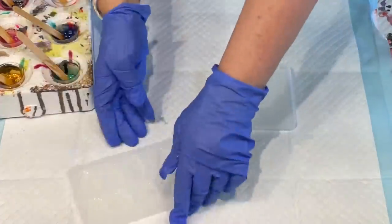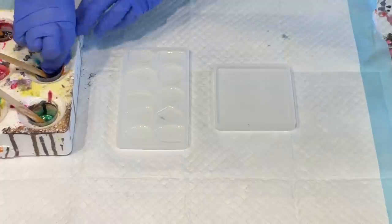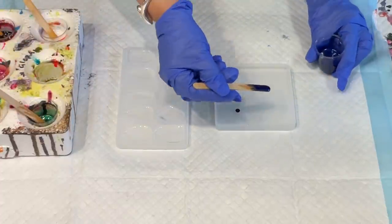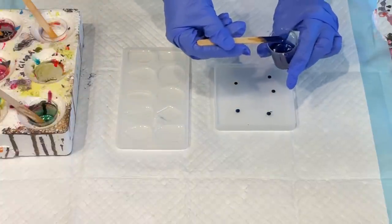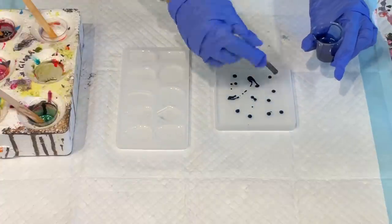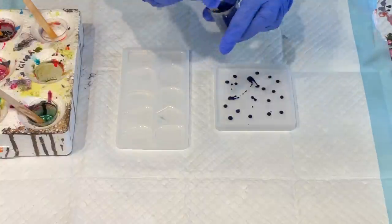It was just some written instructions coming up on the screen, so I will give it another go. Literally this is what I've seen her do. This was the resin that she'd poured into the molds, and she came along and did the drips with the paints, in nice little circles. Unlike me, I'm slap dash and all over the place.